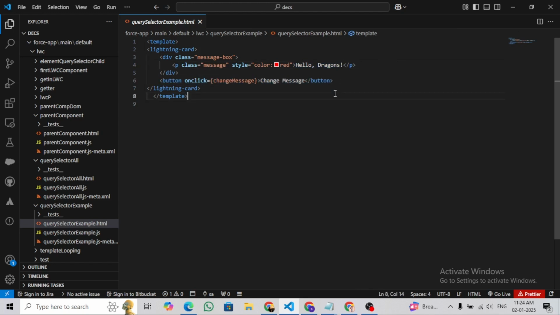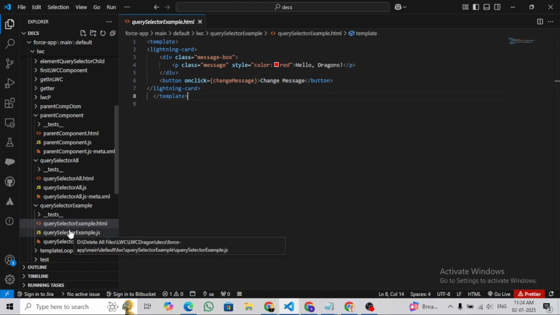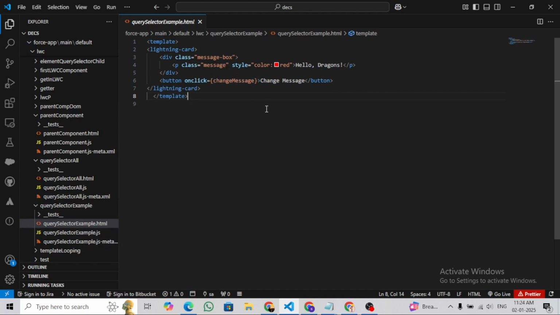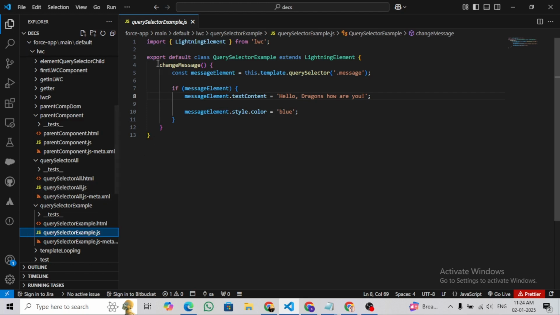Now, here's the functionality. When I click the button, the message inside the p tag should change from Hello Dragons to Hello Dragons, how are you? In the JavaScript file, I have created a function called changeMessage to handle the button click event. Inside the function, I am using this.template.querySelector to find the p tag with the class message.